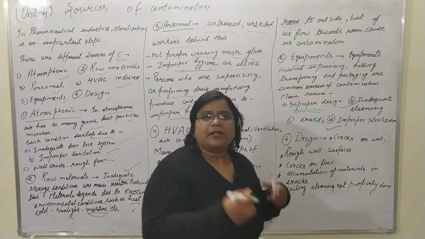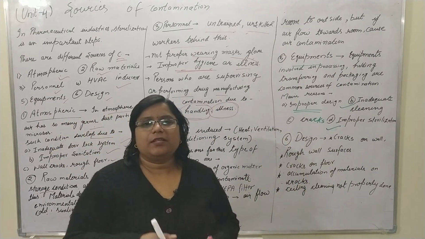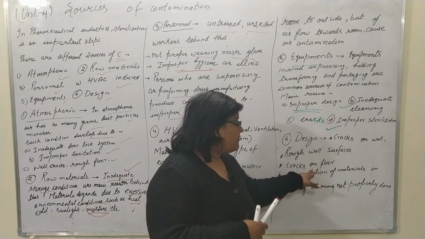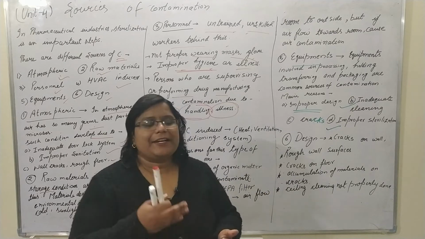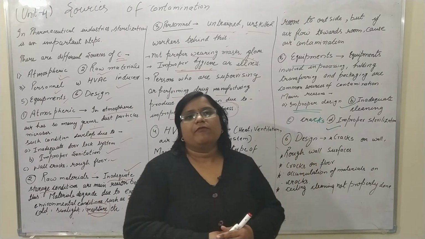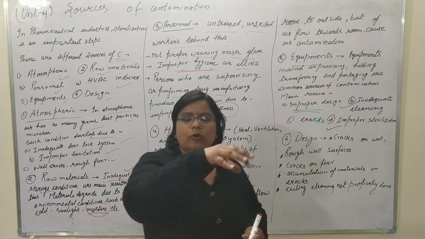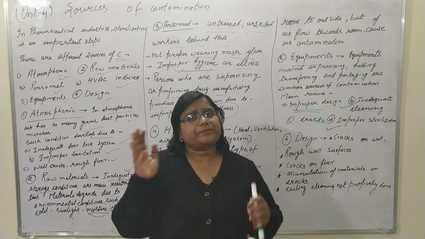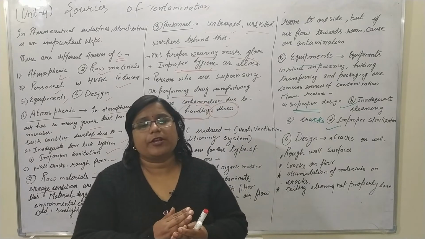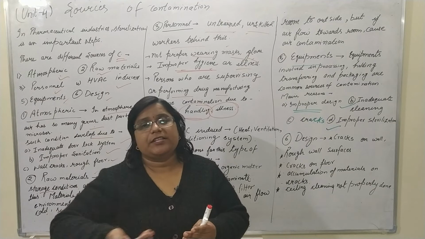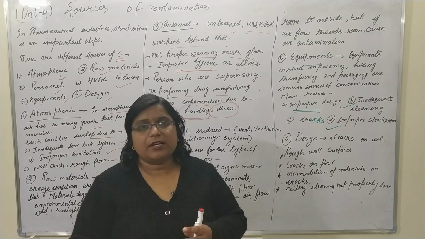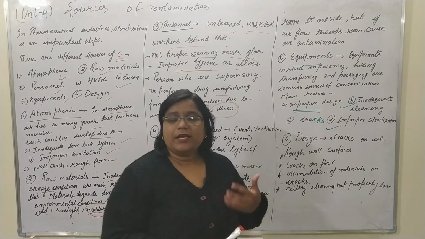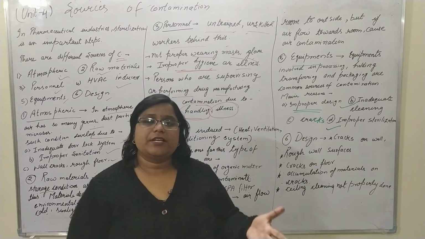The last is the design. What is the design? In the aseptic area, the walls have cracks, walls have a rough surface, and the floor has cracks. Those cracks and that rough surface on the wall will lead to accumulation of organic material deposition. So it will lead to accumulation of organic material, and automatically to germ contamination. Accumulation of material in the cracks will initiate germination and contamination.